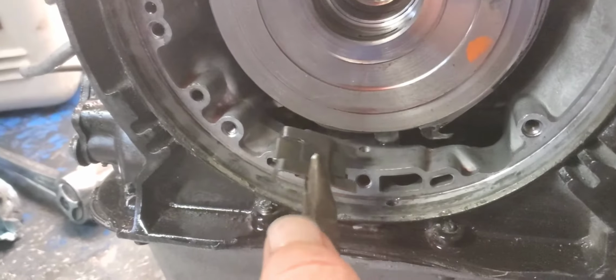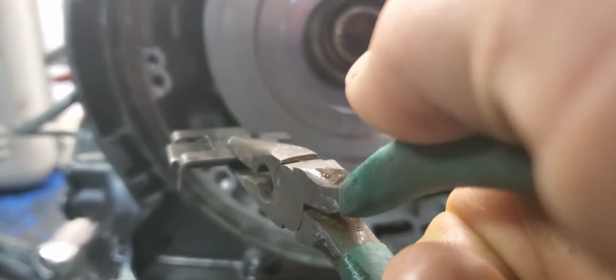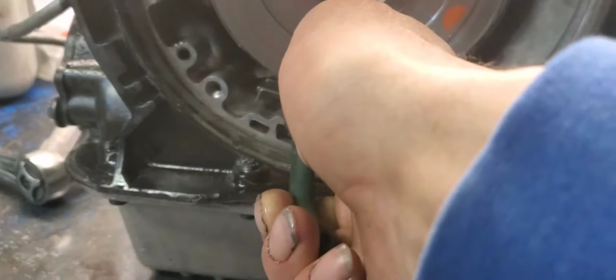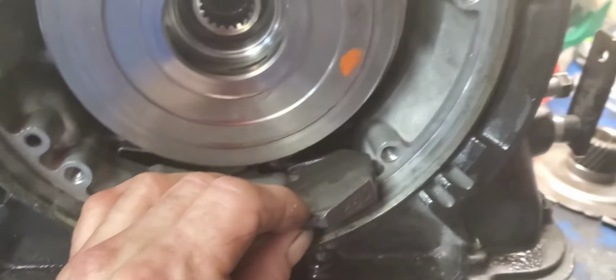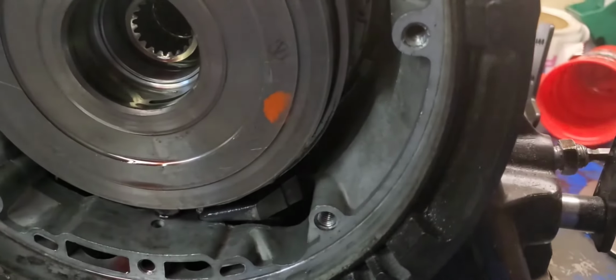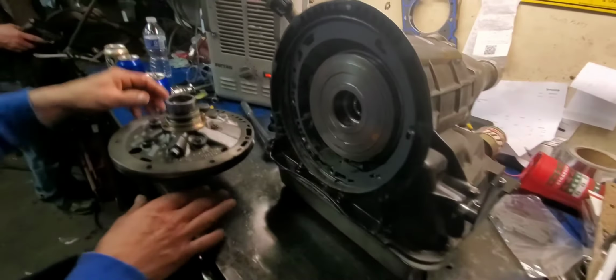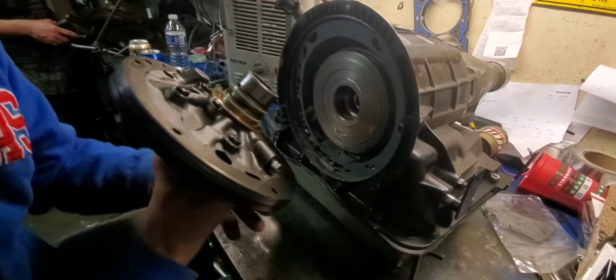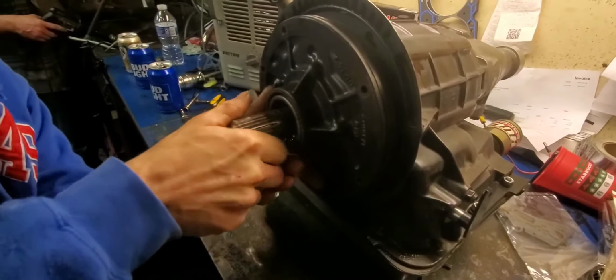Okay, I'm going to take the band strut and stick it through here. It's probably going to be easier for me to do with two hands, but I just wanted to show you where it's going. You want this side here, these tangs here, face down, come inside the house. And I got to put this band wedge in here. It goes in that way, and you should be able to figure it out. I'm going to tighten this band up just enough to hold it in place until I get the pump on there. I got the new gasket put on there, and I'm going to slide the pump on there. Put the pump bolts in, etc. And that's about it. Throw the Ultra Bell on with it, obviously.